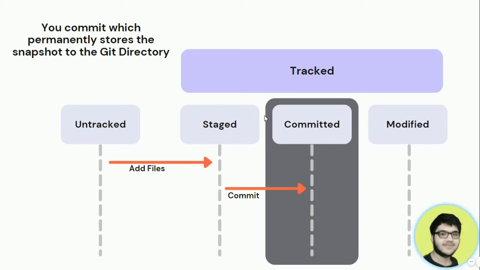So if you're mixing HTML files, JavaScript files, CSS files, if you're clubbing 20 files in one commit, then you will not be able to review it at a later point of time. It would be very difficult for you to understand what particular files are included in this commit and what changes were made, because there will be multiple files. So keep your stagings smaller and commits more, right?